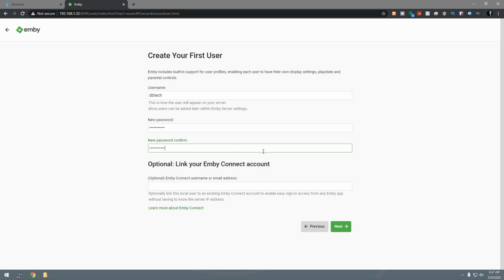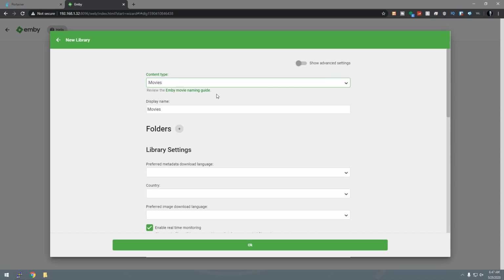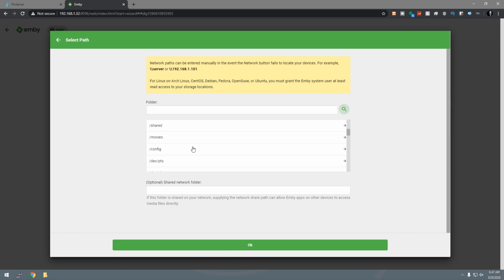I'm only going to show this one application just because this one's a little bit different. What I want to do is show how to add a library to this. If you installed Plex or Jellyfin, this would be the same process. So you would select movies, for instance, then select your folder. And then if you scroll down, you should eventually find movies. So you can select that and click OK. Let me try that again. Movies.